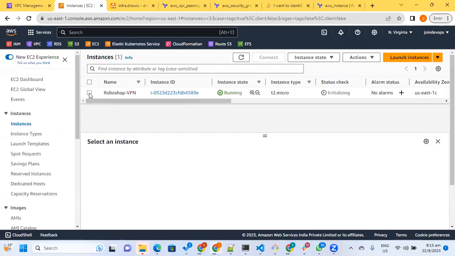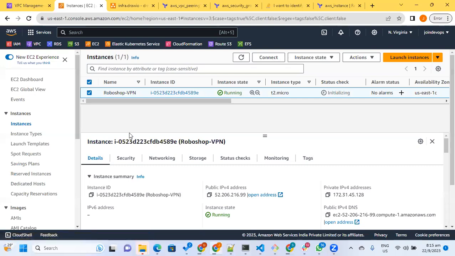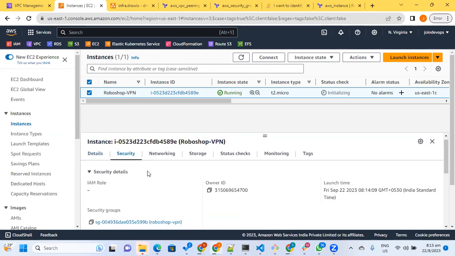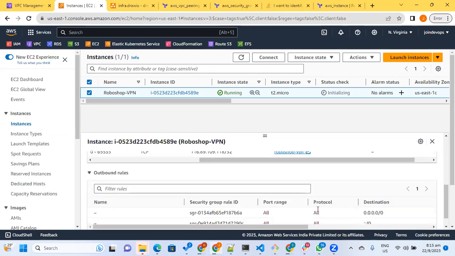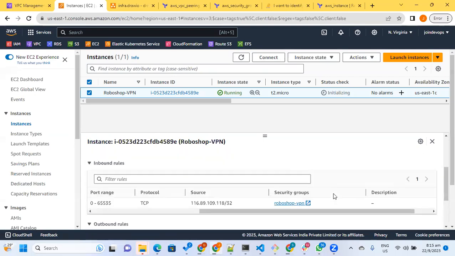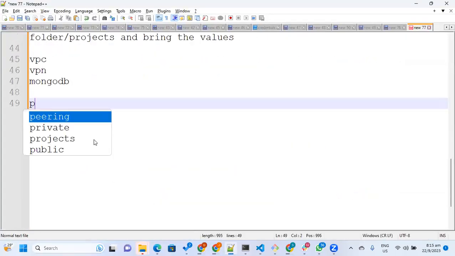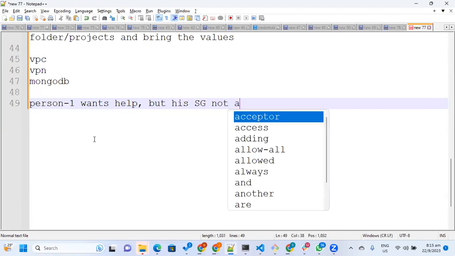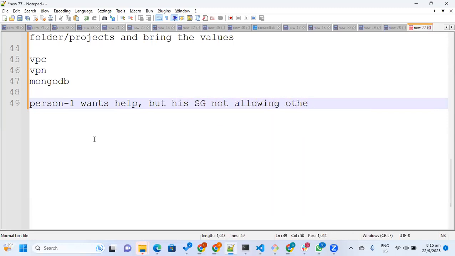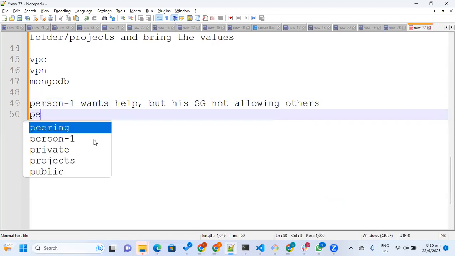Okay. While you are practicing, for example, if one person is helping another person, and the other person wants to log in, then whoever wants help should go and add a security group rule here to allow the other person's IP address. Okay. Just understand this. Person one wants help. But his VPC security group is not allowing others. Now, person two is the helper.